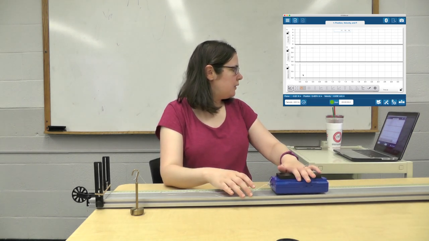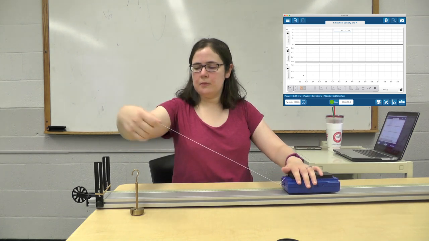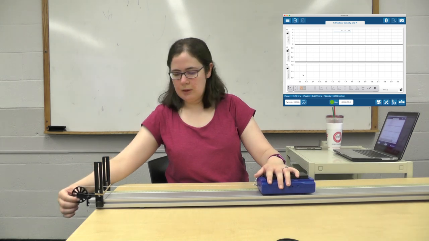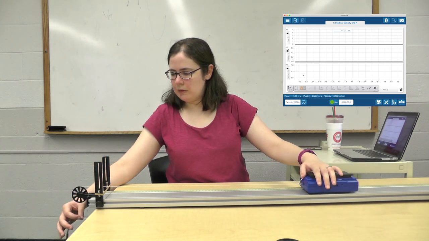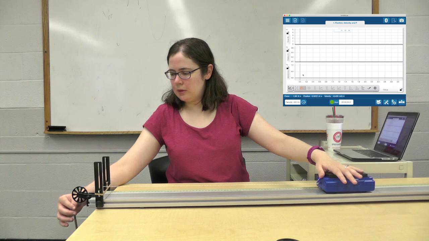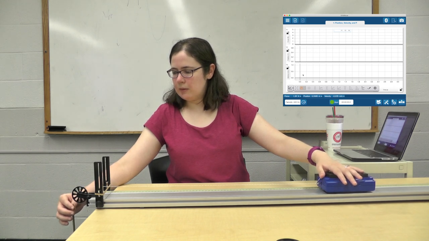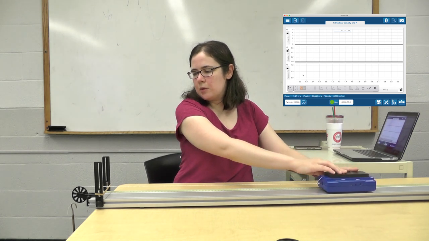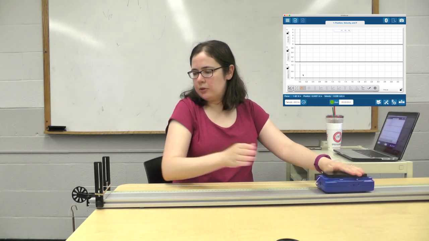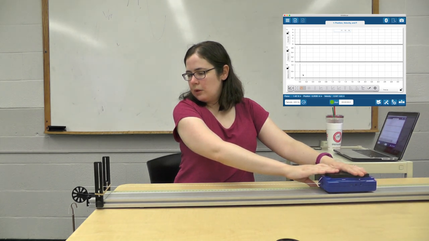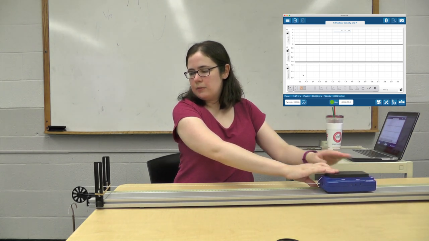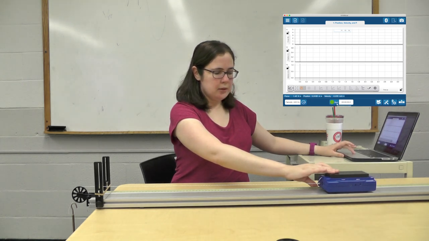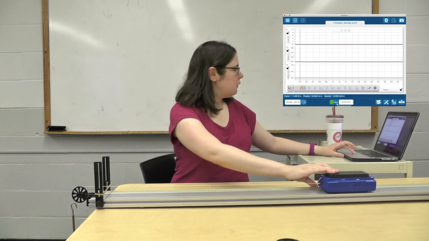All right, so I'm going to go ahead and take my mass, put it over the pulley. The pulley is fairly level which is good, the string is level. Then I'm going to bring my mass over here. I want to get as much displacement out of this experiment as possible so that you can look at multiple positions. So I want it to be still. All right, start at zero velocity and go.